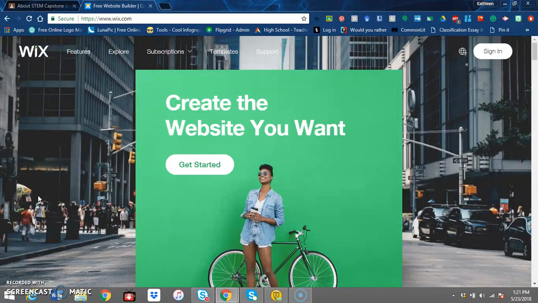It also allows you to be live and published, and anyone can access it. It's a much more open playing field. We want you to use Wix specifically for a couple of reasons. One, it's really good. It's what I use for the school website, and there's a lot of options in there. It gives you a lot of flexibility, a lot of choices.